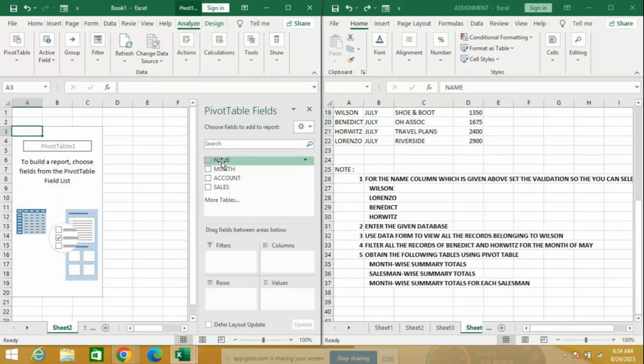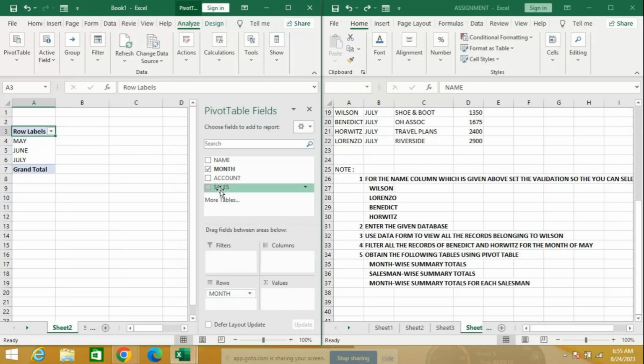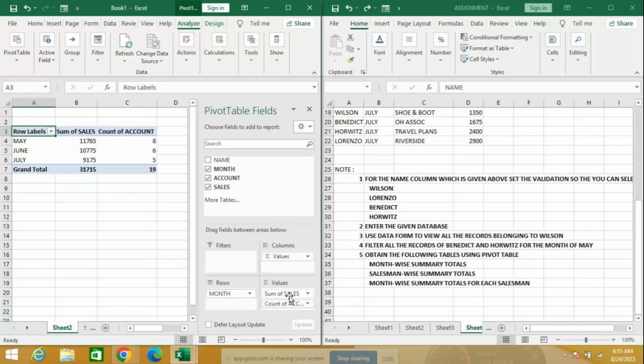Month wise. Sales will come under value. Account will also come under values. And month will come under columns. Names will come under rows.